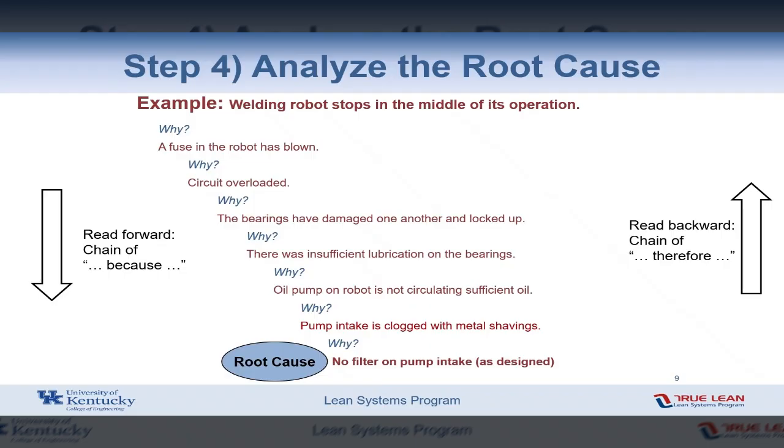Why? Because there is no filter on the pump intake. So finally we get to the root cause, that there is no filter on the pump intake, and that is the way it was designed. If we had a filter, then we could keep the pump intake from getting clogged and solve the rest of the problems.